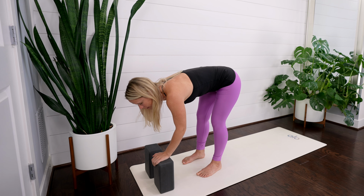Nice job. Loosening up the hamstrings. You might feel this into the low back. If your calves are really tight, you might feel it there as well. Good. One more time, little bend. Nice. And press into those feet. Bring your hands back to the thighs if they were down. Inhale, lift, come all the way up. Bring those hands down towards heart center.